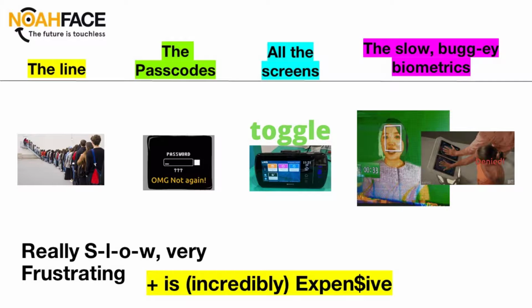You know, the fingerprint and handprint readers don't work because someone squirted sanitizer on them. Or perhaps you're working in a kitchen and your fingerprints are burned off, and so the fingerprint doesn't work. Anyway, the bottom line is all of these things are really slow and really frustrating to all of the workers, but it's really, really expensive. And the CEO and the CFO should be well aware of how long it takes for people to clock in, both the individual, but also the people that are waiting.